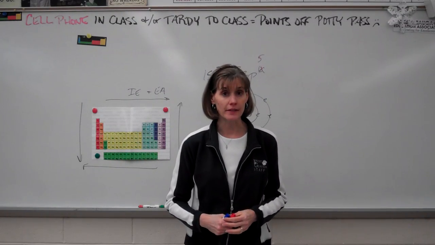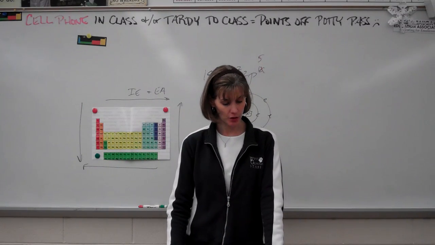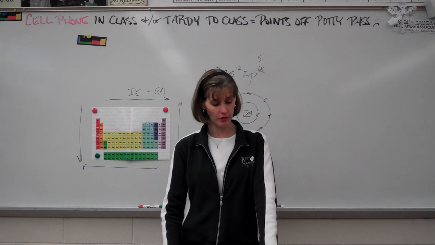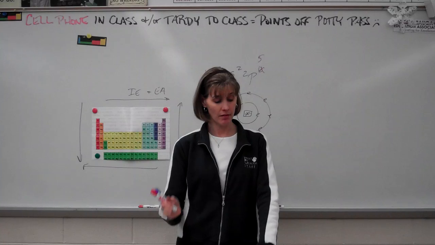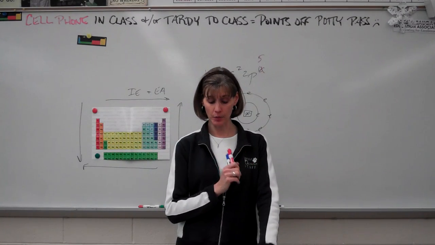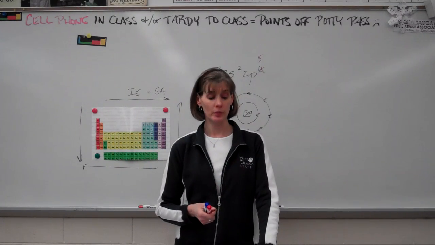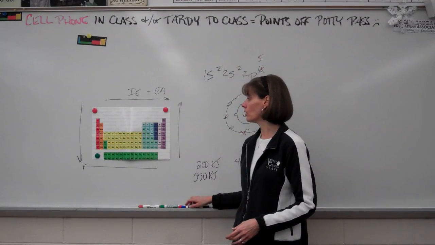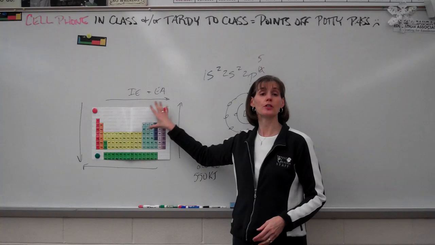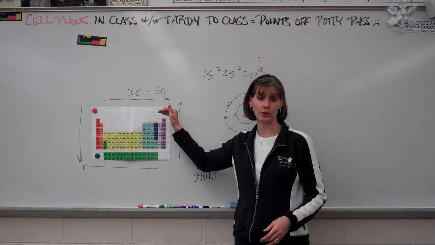Alrighty, test hint number 33. The trends for ionization energy, electron affinity, and electronegativity apply to specific elements. That should look exactly like test hint number 29. So the question will be very similar here in number 33, asking you about the general trend. Again, you need to know it goes to this upper right corner where the values are higher.